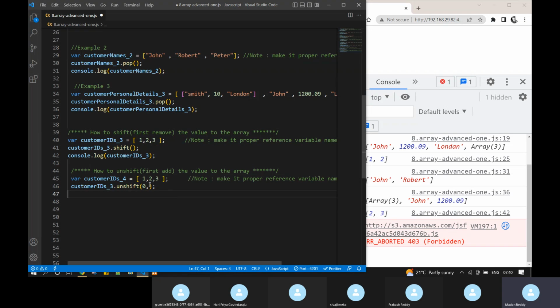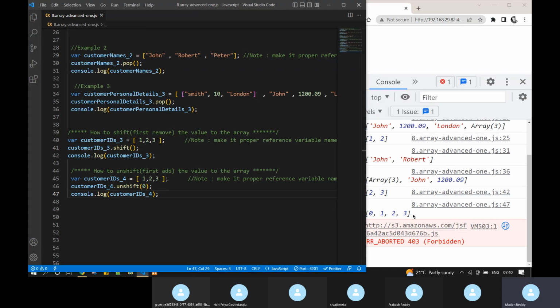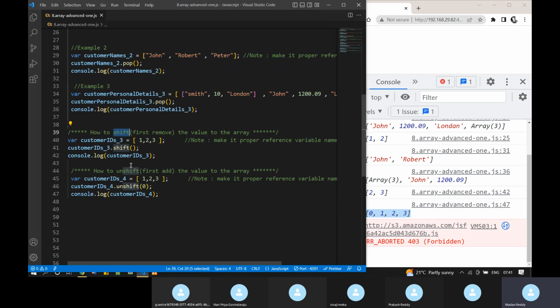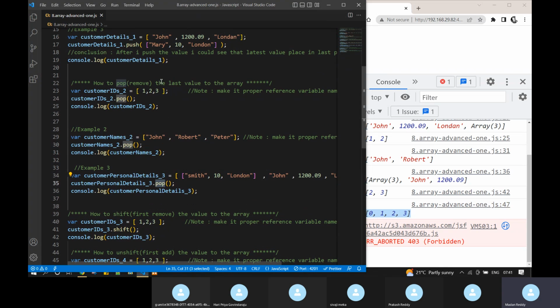So okay, 0. Now see what the value would be. console.log. See what the value could be. It's coming as 0, 1, 2, 3, 4. So we have covered shift, unshift, pop, and push.